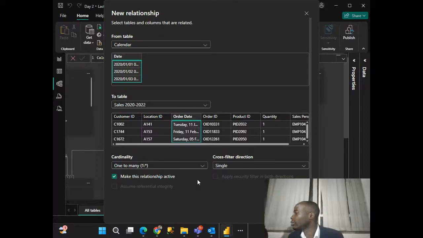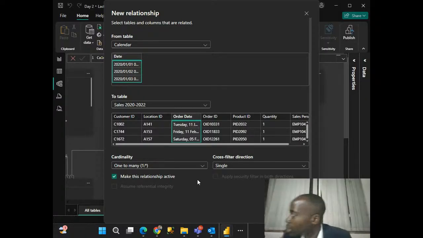From order date, you have to highlight the column. So it's one to many. From calendar to sales, it's one to many, because one date can have many sales. And the cross filter direction is single.